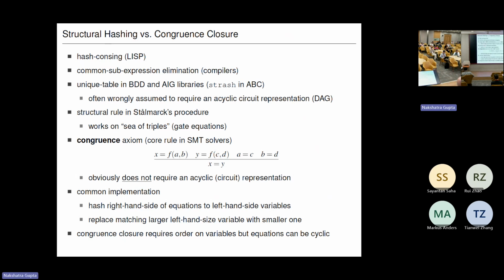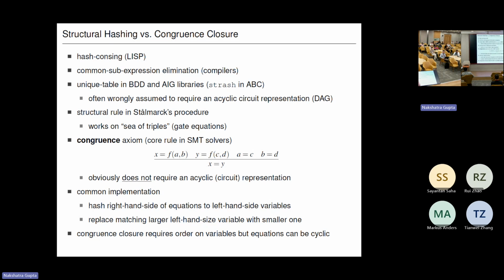And last but not least, and this explains the title of this talk and this paper. Well, that's what is used in the congruence closure algorithm in SMT solvers, which is one of the main workhorses in the core loop of an SMT solver. So this is how they communicate between theories. And you see it here. So you have some sort of function application on two objects, and then you derive that these arguments are the same, and then you know that the outputs are the same, right? And so if you apply this rule until completion, you also solve these miters.